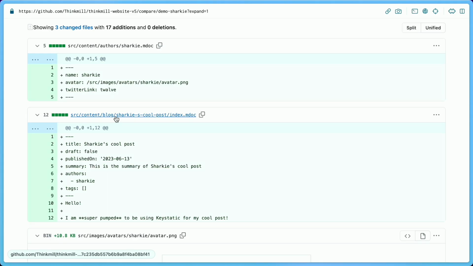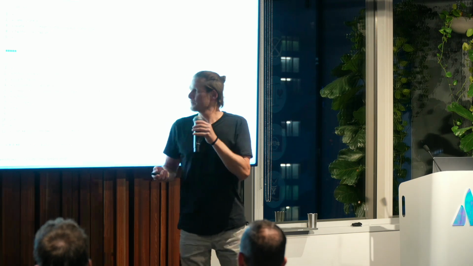But I'm willing to bet that some folks don't really feel comfortable. First of all, you need access to the code base, and you need to find a way to push it to GitHub. There's more nuance than you think of. And doing it through an admin UI that felt just like using a CMS, like creating a Facebook post or a tweet, feels much better. But as a developer, you can see behind the facade what happens.